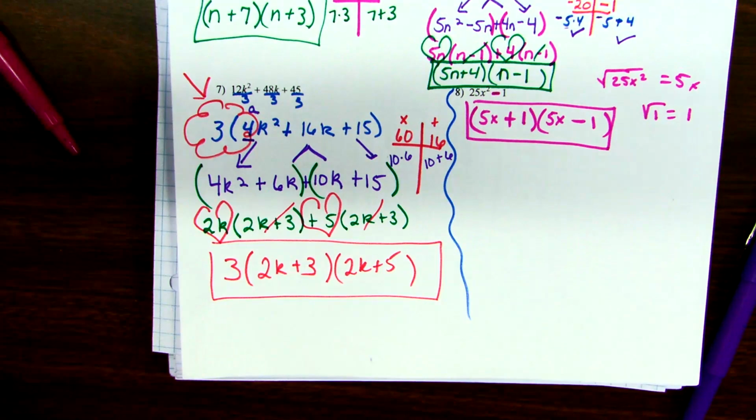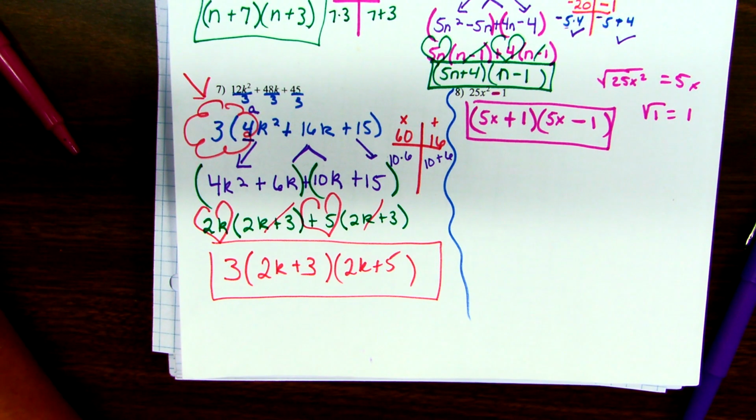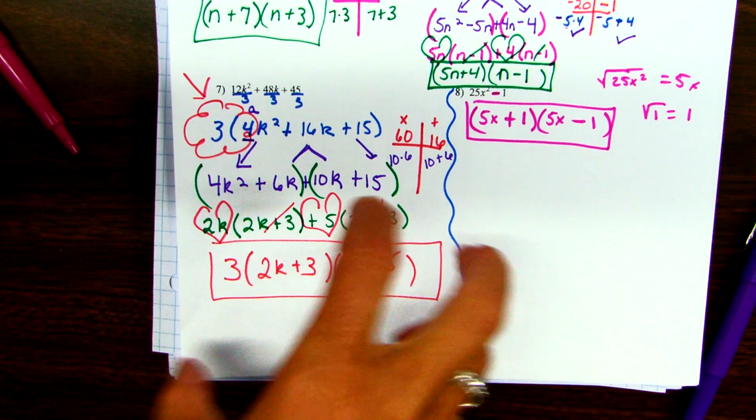Okay, so I am going to create a quiz with maybe 5 questions on it from these types. And you can retake this quiz for forgiveness, meaning I will let you keep the higher of the two scores, and you'll get one shot at it. But just know that even if you don't take up the opportunity to do this, or you don't do well the second time, you are expected to know how to factor.